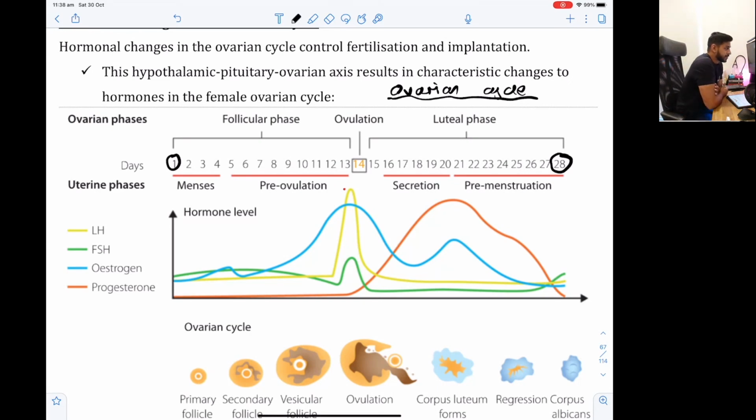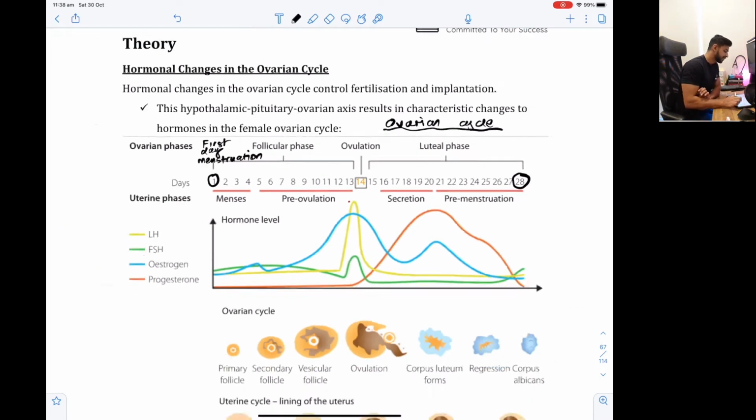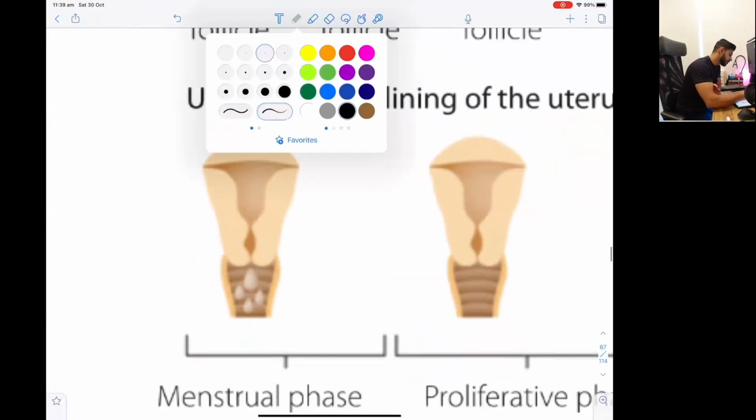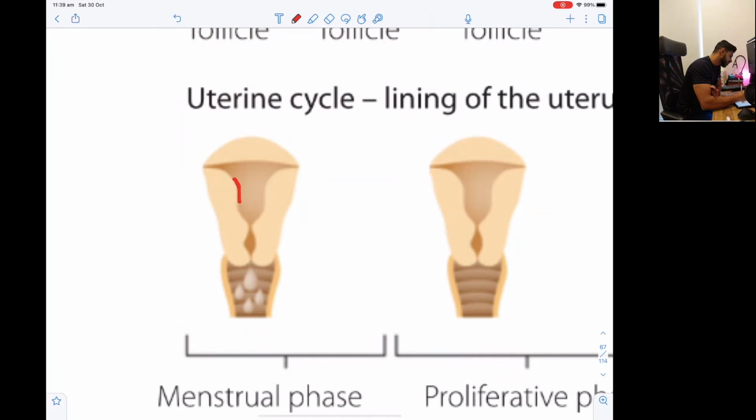So day 1 to day 28. What marks day 1? Who can tell me? Day 1 is the first day of menstruation, right? And you might know menstruation as bleeding, but to be very specific, let's have a look at what's happening at the uterus. Menstruation is when these surface cells, everyone, they start to shed. And with those surface cells shedding, you also shed some of the blood vessel and the blood inside those blood vessels. Okay, so what happens now is you start the shedding of cells and blood. That's what happens in menstruation.